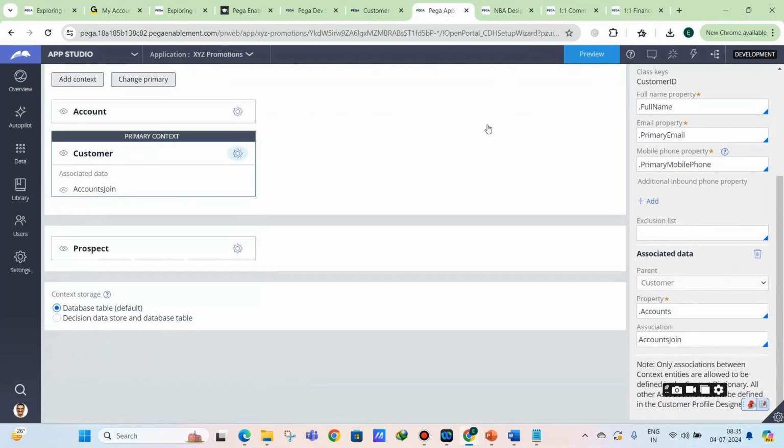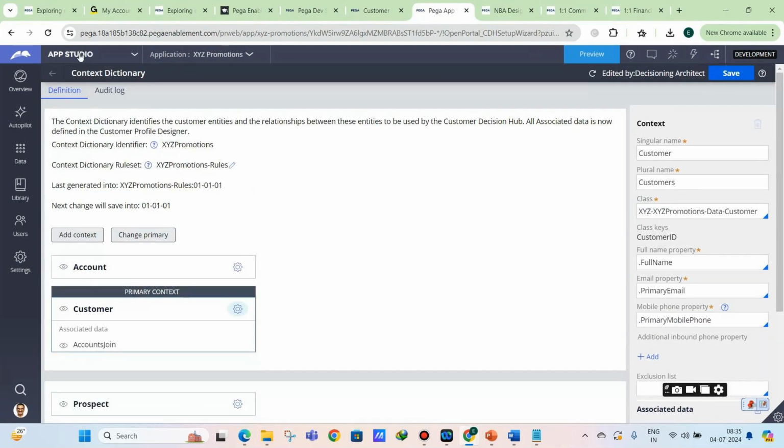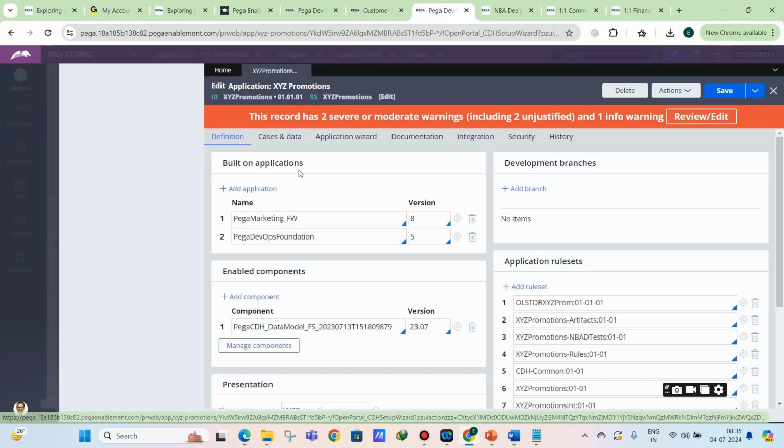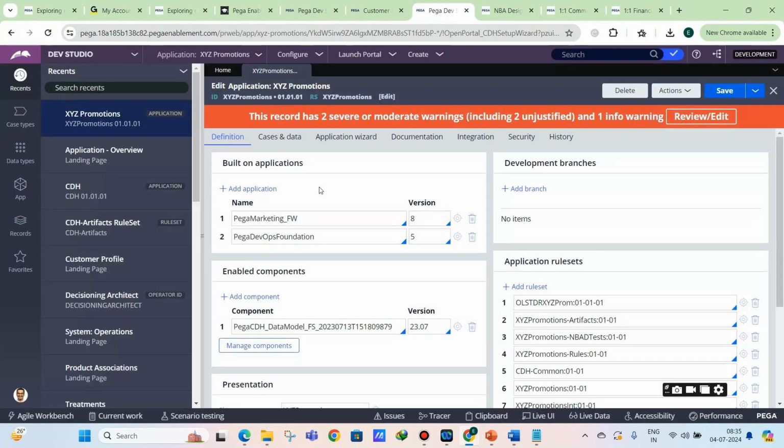So all these things are automatically created with the wizard. You don't need to do anything. The wizard has created all the tables, properties, the offers, everything is created. All you need to do is just extend whatever is created. That's what we will be doing. So we will go through this application and we'll start with the implementation from the next session, that is tomorrow. I hope that you understood how to create the CDH application using the CDH wizard.